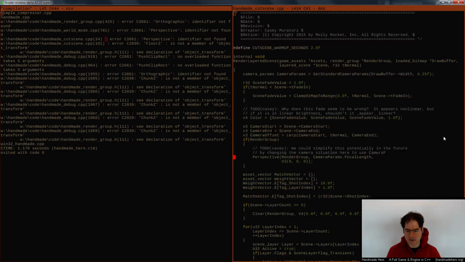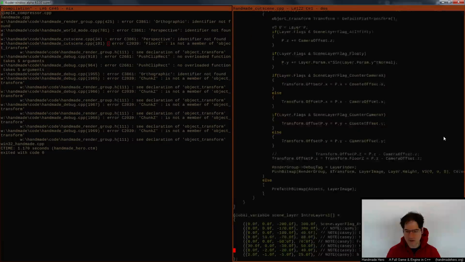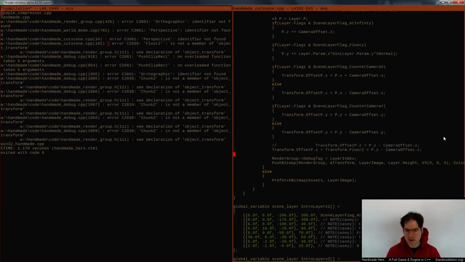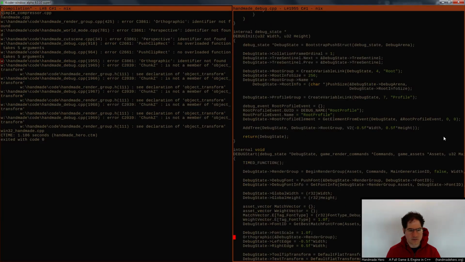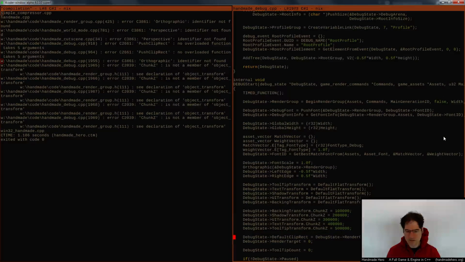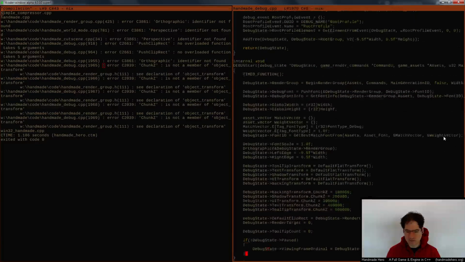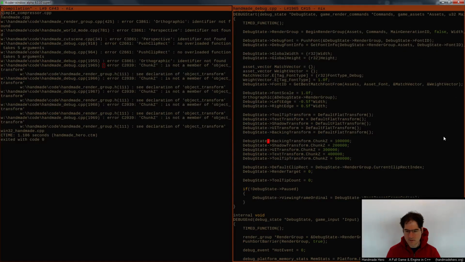Let's see what else we got here of stuff that I need to clip out. So this is transform floor Z. Doesn't need to happen anymore. And orthographic. Chunk Z. We're going to have to do some stuff here.